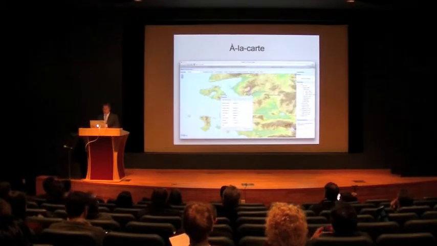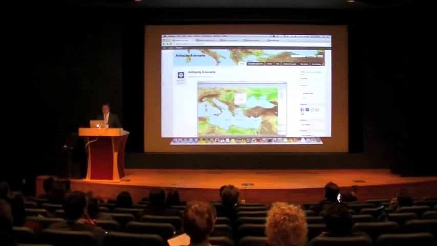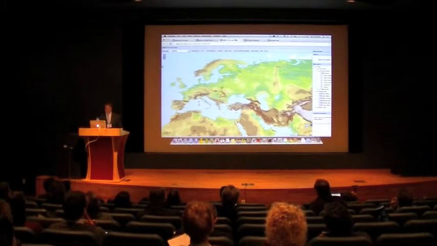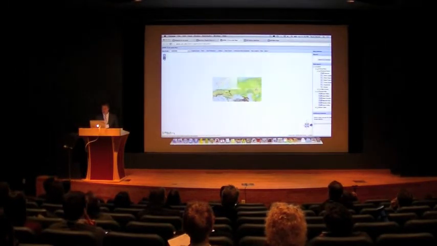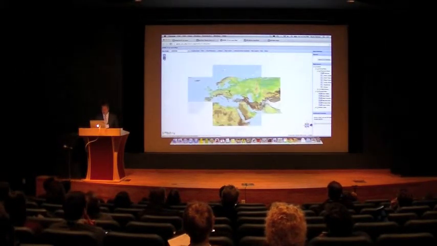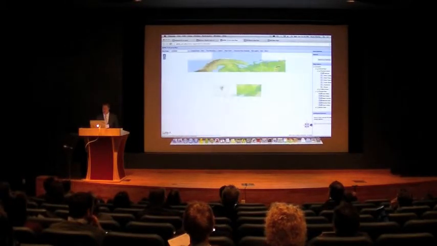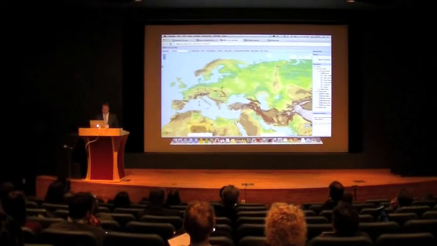So, with that, let's just look at a-la-carte for a second, which is right here. So this is the base map. You can see we cover a pretty large section of the Mediterranean world. Then you can zoom out and see just really what our coverage is. And these blank areas are just areas we haven't actually uploaded. There's really nothing there anyway. So if you want to map somewhere in the North Pole, go right ahead. We can't do it with our system, sorry.